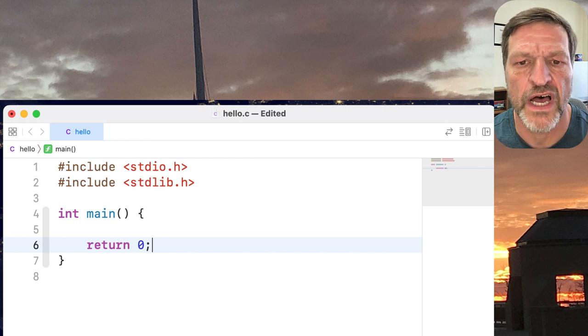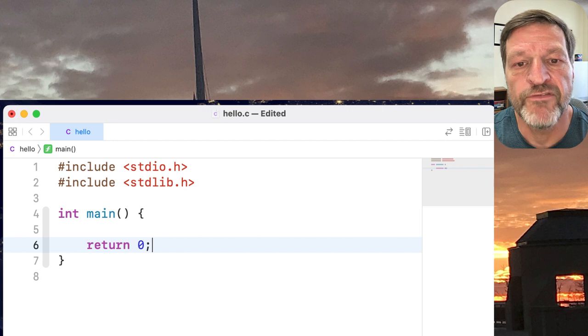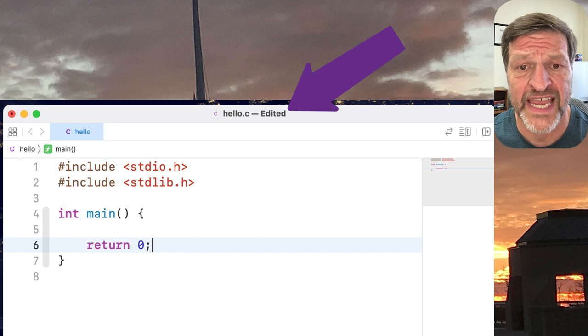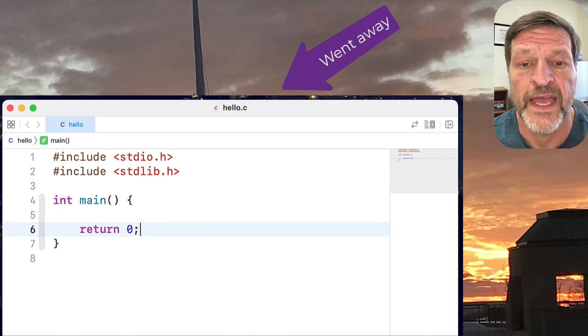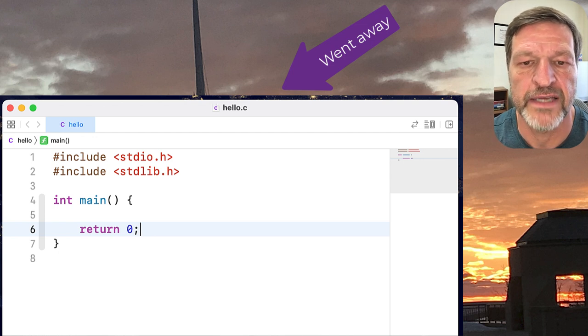This is the guts of a program, right? These are all the types of lines that you have to have in a program, whatever the program does. This program does nothing, but you still have to have those lines. If you notice at the top of the editor, it says edited up there. To get rid of that, to make sure that you've saved it, you press Command S. So if you do Command S, then that edited part goes away. And you could even look in the folder and see that now the hello.c program has some bytes in it. It actually has some content associated with it.